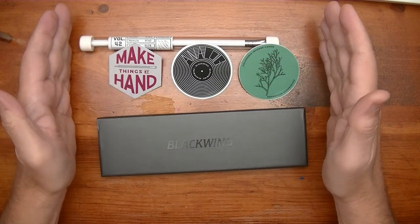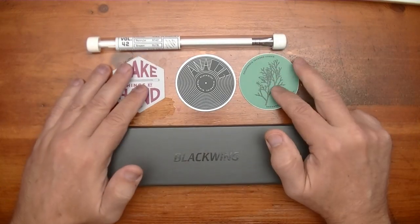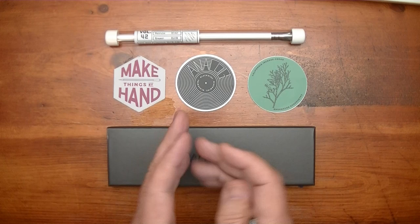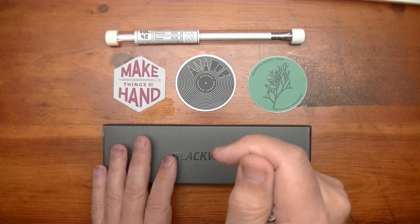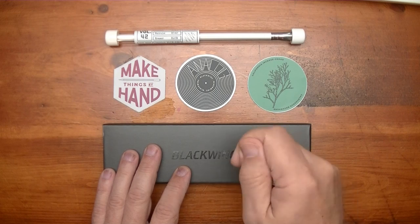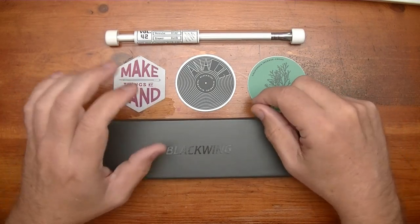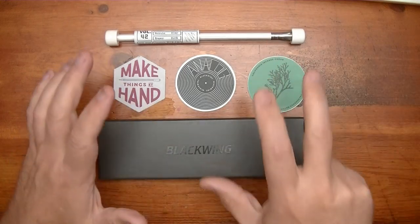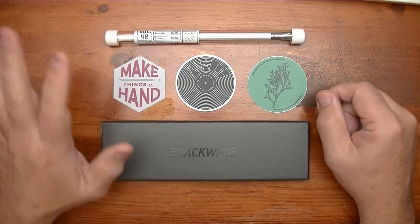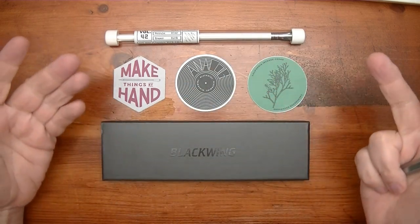So, I give Blackwing props for throwing in extras. And when I say throwing in extras, I give them props because they listened to us. They gave us some extras, like some stickers, which I think should be in every box. But specifically, the stickers should pertain to the volumes. That's a point that I hope they go with eventually. Give us something so that we can put those stickers on our laptop computers or tablets or whatever, be able to stick them onto some item that will show every volume that we've collected. That would be really cool to have.